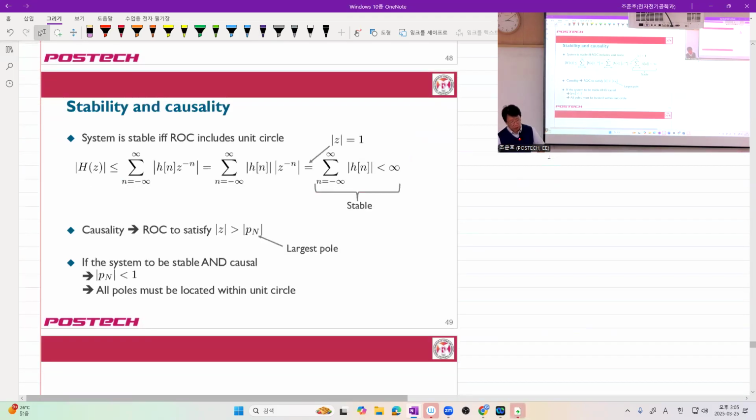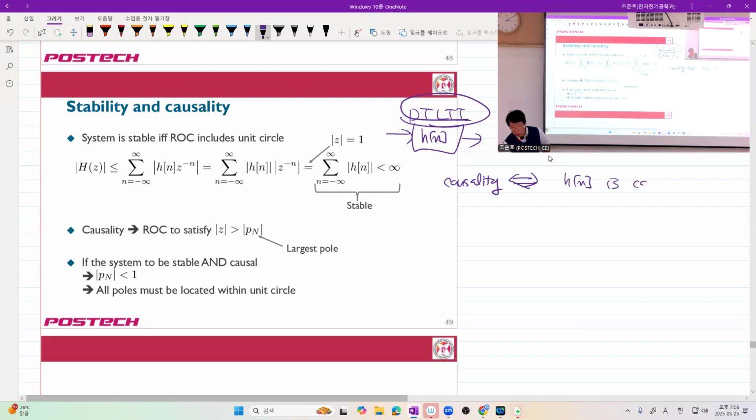Okay, let me skip. Stability and causality, not only in terms of the impulse response, but also in terms of the system response. You remember from DT LTI system theory that any DT LTI system can be represented by its impulse response. That is the first one, right? And the second one is that sometimes, in terms of the impulse response, we can say a lot. For example, under this assumption, causality holds if and only if h[n] is a causal signal. Bounded input, bounded output stability holds if h[n] is absolutely summable.